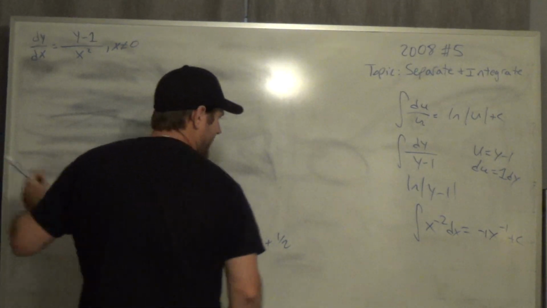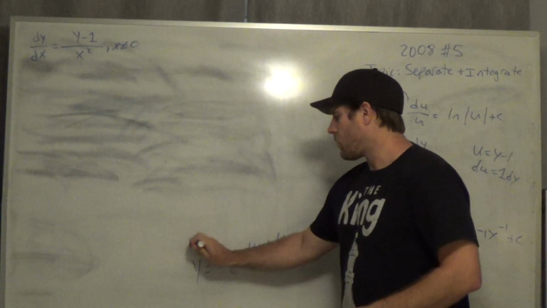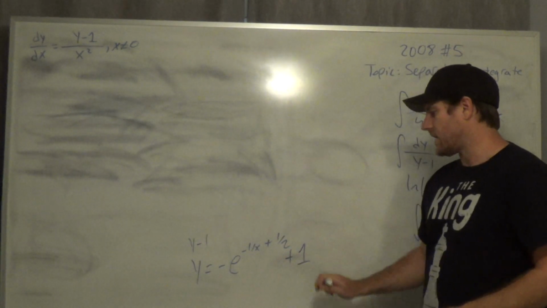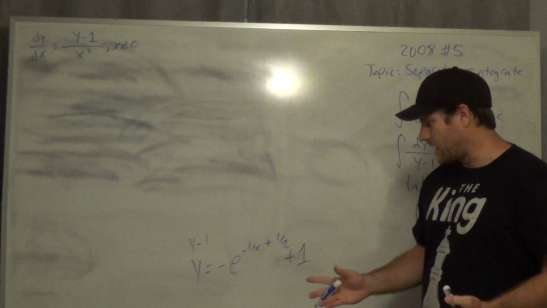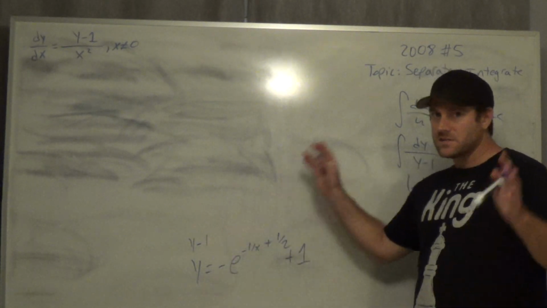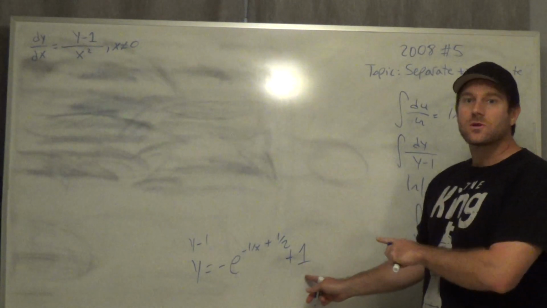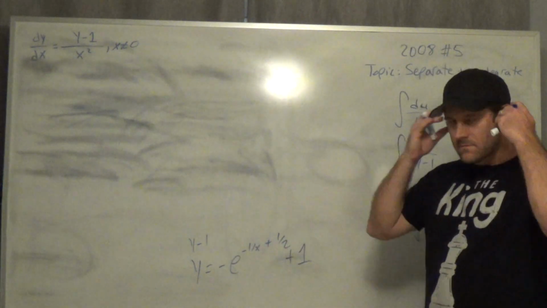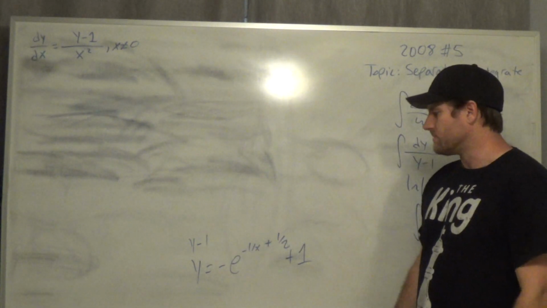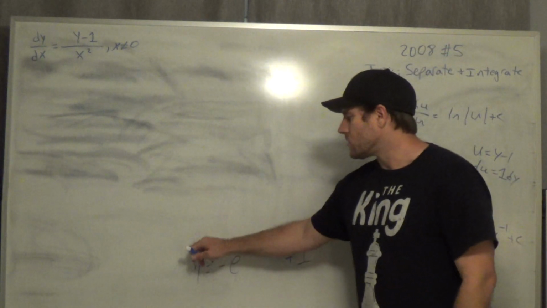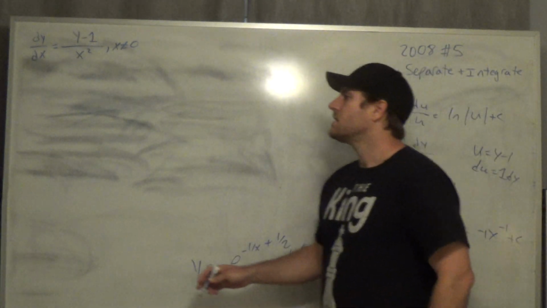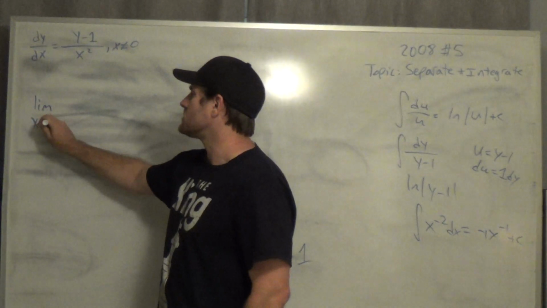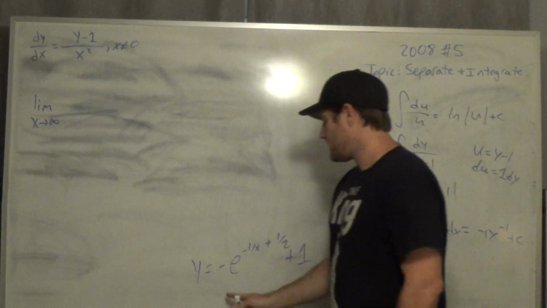Oh my word. At the very end, I had a y minus 1 and I had to add the 1 to the other side. I don't know if I wrote that. How could I forget that? I'm sorry if you saw that and you're like, stop, Mr. Pygott. That's the correct answer to part B. I don't know how I forgot to put the plus 1. My mind's moving. Okay, sorry about that. So that's the final answer to part B. And then the question for the next one is, well, what's the limit as x approaches infinity of this?